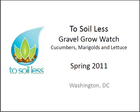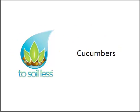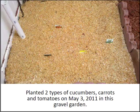Well, To Soilless is a family business that we started just this year so that we can share this gravel growing gardening method with the world, essentially. We've been doing it as a hobby, as a family, for some time now, and recognized what it can do for gardening. And so we decided to share it with people, and it's a process of replacing your soil with gravel. Not all types of gravel, but certain types of gravel. When that gravel is impacted with water or moisture, it leaches nutrients off of the gravel so that the seeds and root systems will have something to munch on.